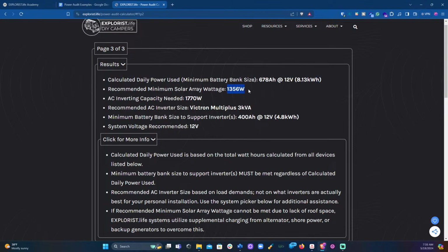And so this is all just a calculation. And really, this is the only thing that matters, the kilowatt hours. And we could figure out what the kilowatt hours to watt hours of minimum solar array wattage is. I mean, there's a formula for that. But realistically, just switching to a different voltage system doesn't affect any of this at all. No. Awesome.